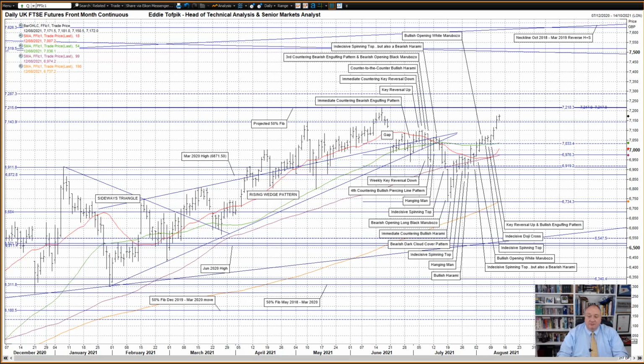Below, we now have the first real support of note down at the slowly rising short medium moving average. That's currently at 70.36. And so far today, another higher open, though still just within yesterday's range. Prices have dipped a little but also moved high, extending yesterday's high, though currently seemingly stuck at the open and looking like an indecisive doji cross right now.